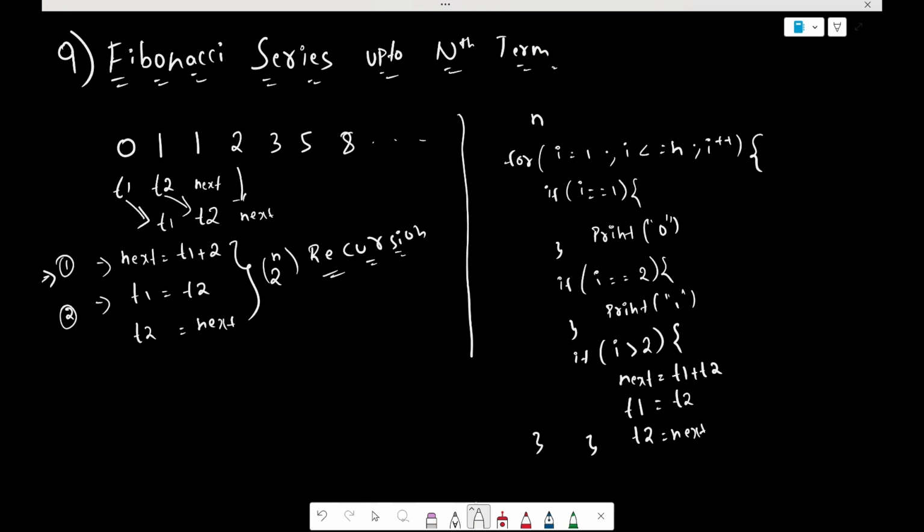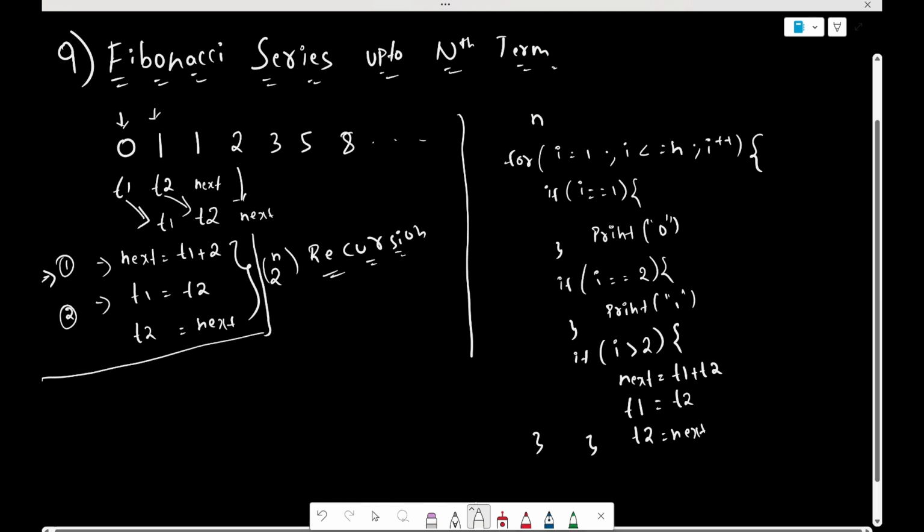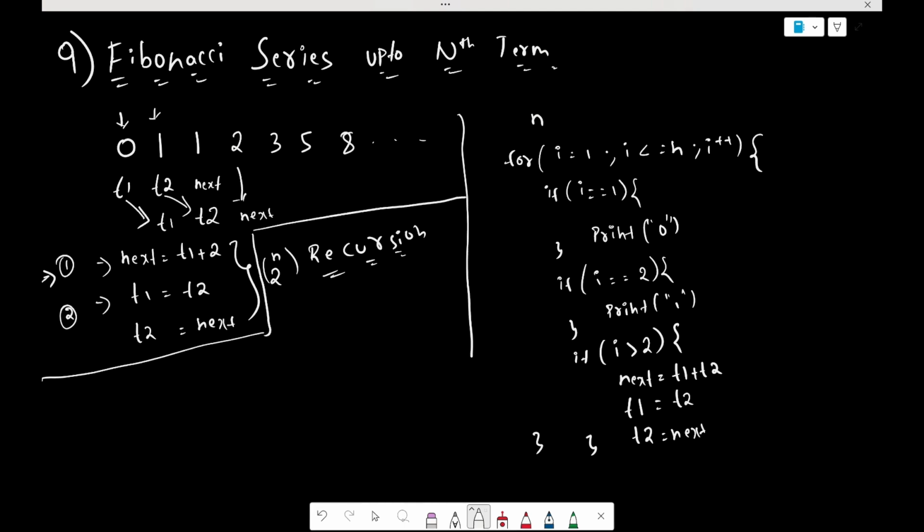Yeah. So for a recursion concept, it has an exit condition. In this case, what's the exit condition? We know that the first term is 0 and the second term is 1, right? So obviously, these both terms are the exit conditions. So what we know is that Fibonacci of 1 is obviously 0 and Fibonacci of 2 is 1. So these two cases are the exit conditions.